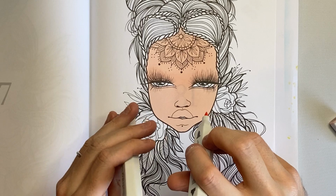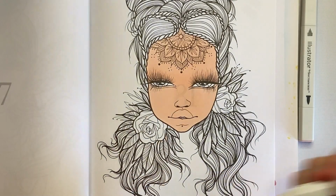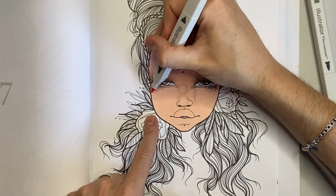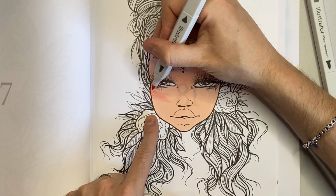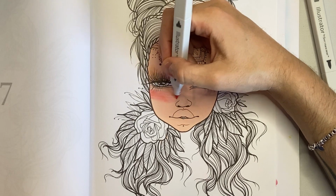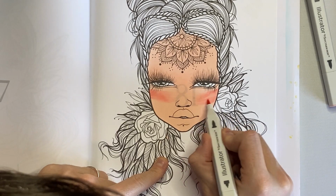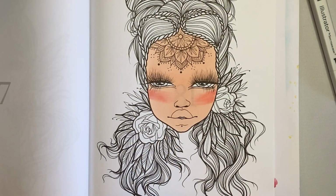So I've picked FS3 and FS4. So we've got Portrait Pink and Blush. And all I do with the blush is put it on with the brush marker where I want it. Now this is super pink. I am going to go completely over it in a minute. Looks a mess. It's not remotely even, but it's fine.